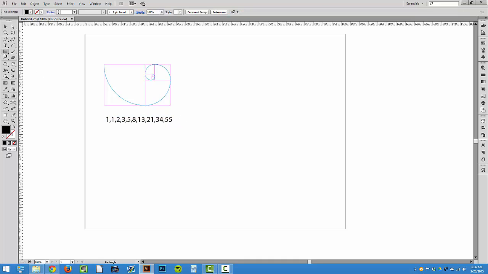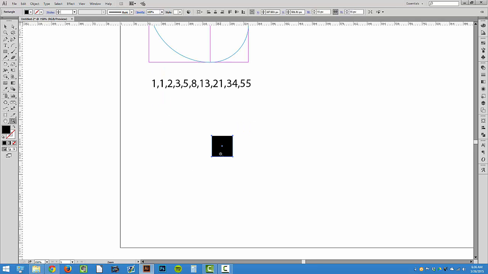Alright, so what do you do with this here? Well, you have these numbers, so you could create a square the size of 55 pixels. Okay, I'll have to zoom in a little bit on this.